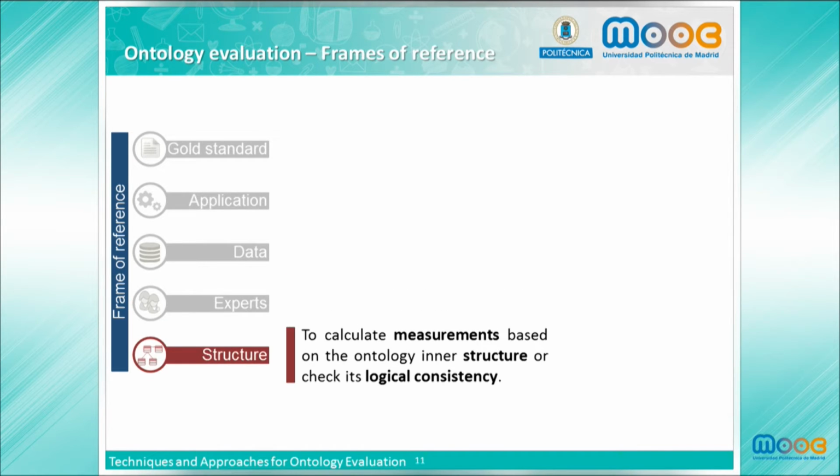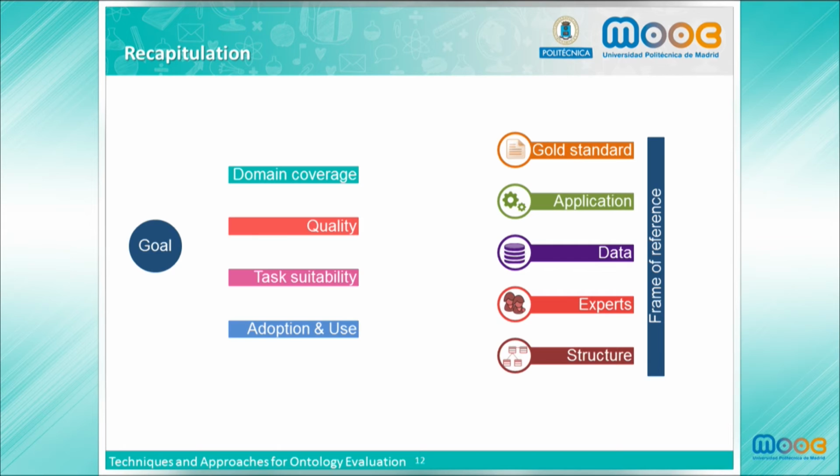Structure-based approach. The frame of reference is defined by the minimum or maximum possible values of the topology evaluation metrics. Topology metrics can automatically be used to assess ontology quality features as well as adoption and use features. Remember that there are other methods and approaches, like those based on methodologies or languages. However, the most commonly used have been reviewed in this video.